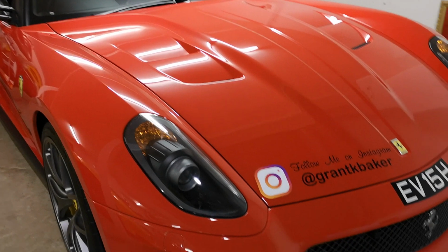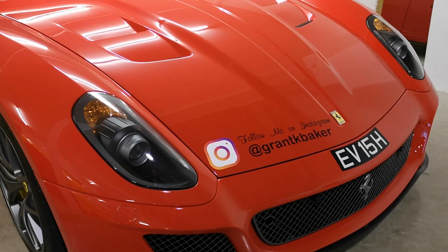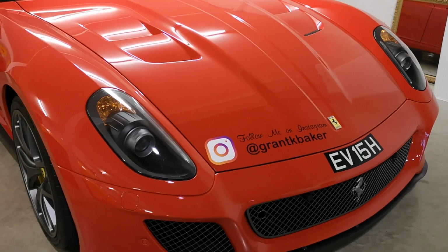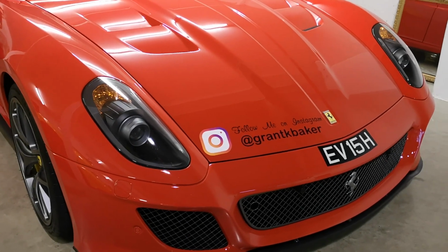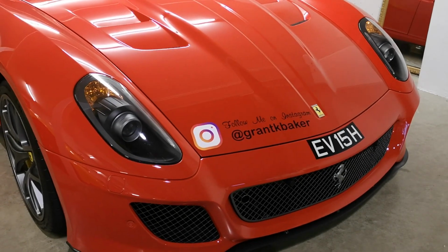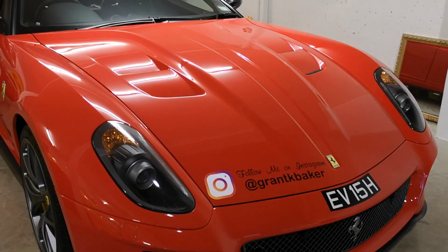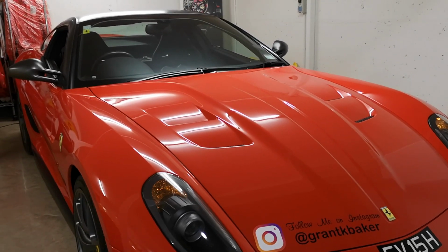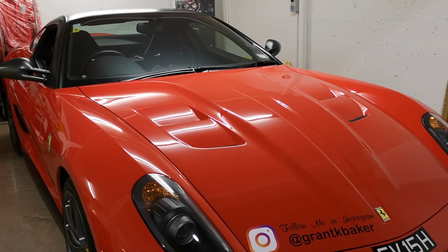Unfortunately, I didn't get this one new because I couldn't get a new one. Only one came to New Zealand and I didn't buy it. I was a little bit poor at that time, so I couldn't quite do it. It's around 2010, 2011. So I bought this one second hand, out of Singapore, but it's only got 6,000 Ks on it. And the one we've got in Europe was an English new, one owner car, and it's got about 6,000 miles on it.